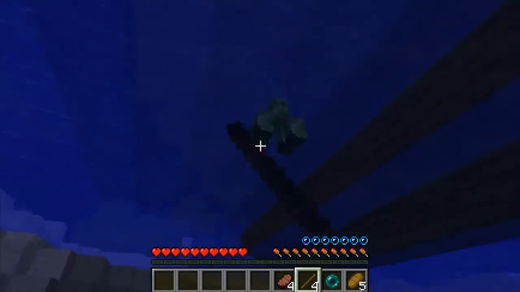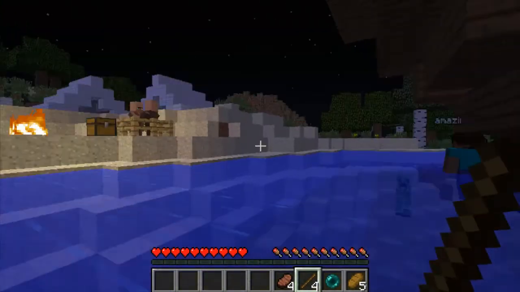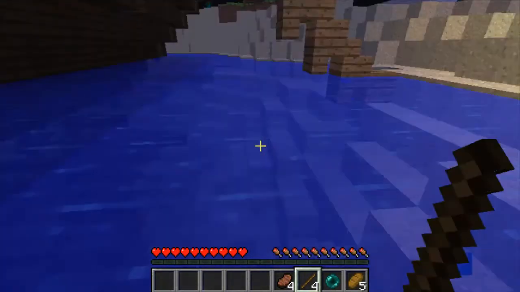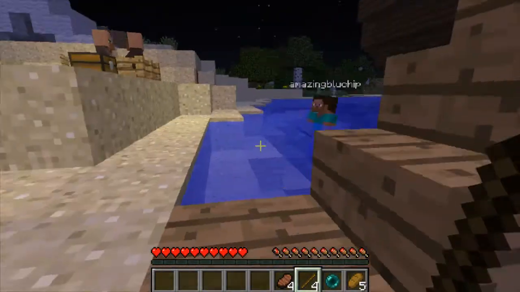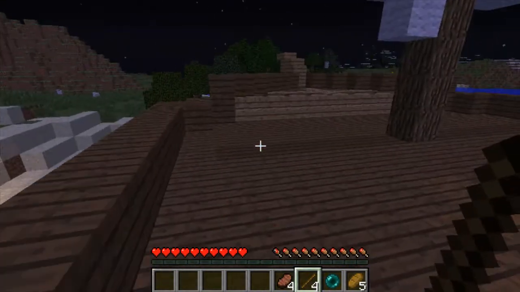Die already. Underwater attack. Did someone just hit? There we go. I wasn't able to move there for a second. That was weird. Enemy down. All right, we're off to a good start, I'd say. So, yeah. Check out the ship? Yeah. All right. Let's see what's on.